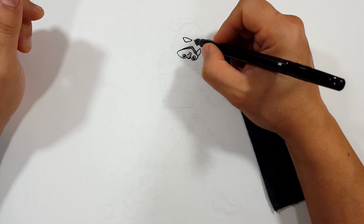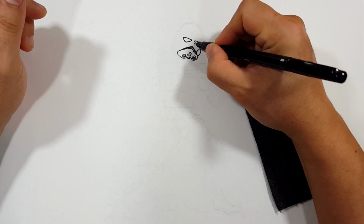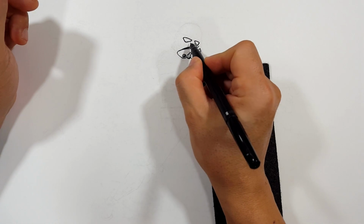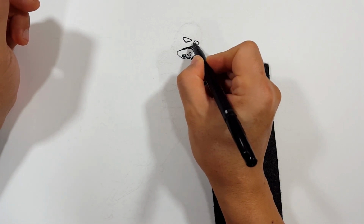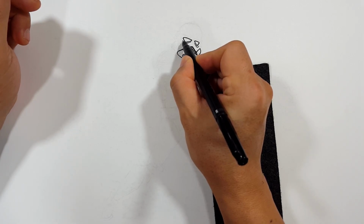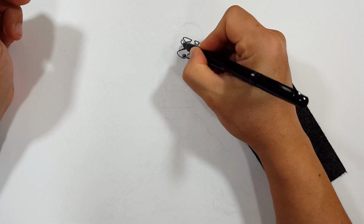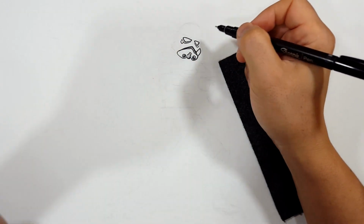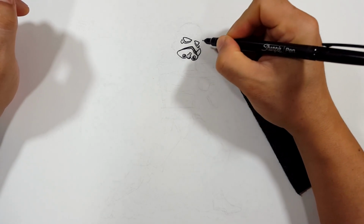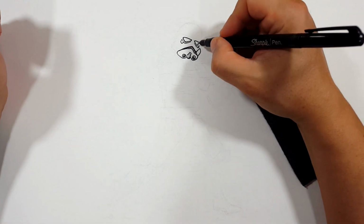Oh, you know what? Let's do the eyes. And what I mean by that is we're going to come down here and do a little thing like that. And this is, again, another tricky thing, it disappears right there in the center. So that's why I don't really want to draw with the Sharpie, but I have to connect it here for very specific Stormtrooper parts like that. That's what's helping it look like the Stormtrooper. It's got specific little things that define it as a Stormtrooper. I guess this is what I'm trying to say.